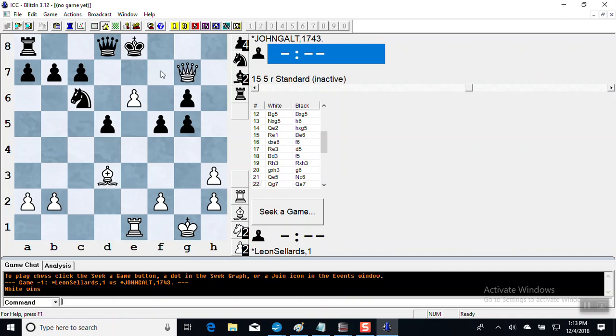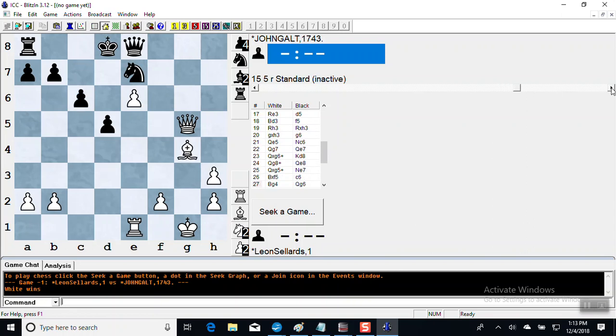Now white's threatening the mate here, and white just keeps the attack going, wisely on his part. He should not trade queens. And there we go. So black never gets his rook out.